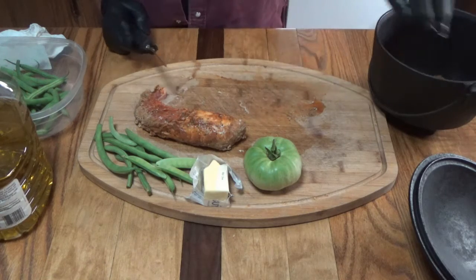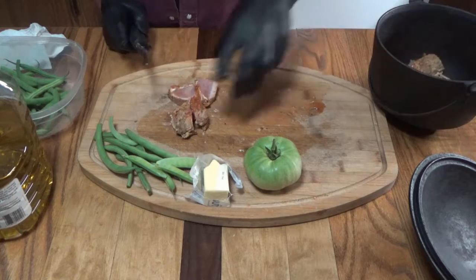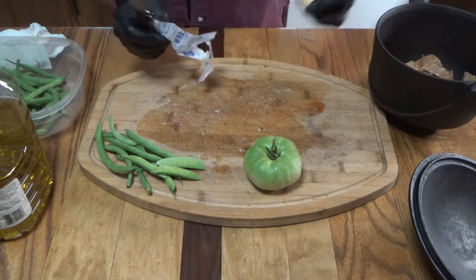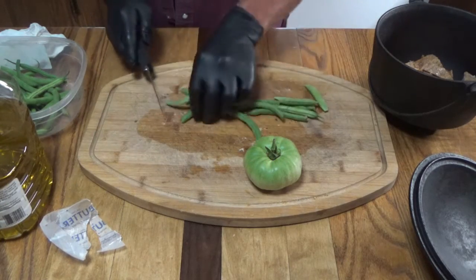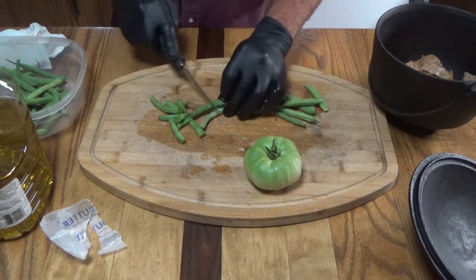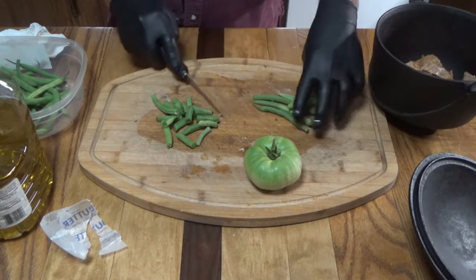So we're going to cut this up, put it in the Dutch oven. So we've got that cut up. I'm going to throw in the quarter stick of butter, and then I'm going to cut up the green beans. I don't want them tiny, and I'm going to put a lot of green beans in here because I like these.